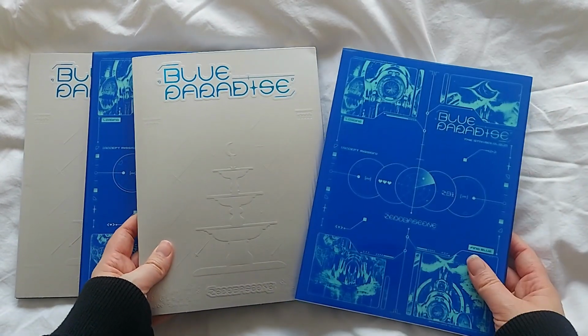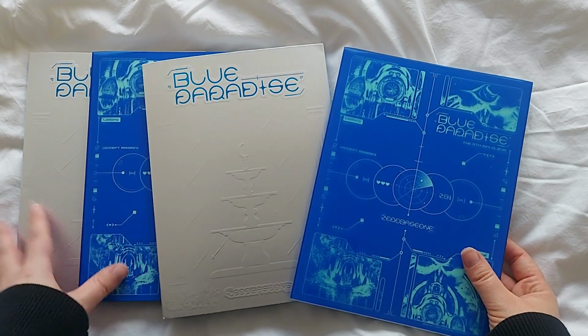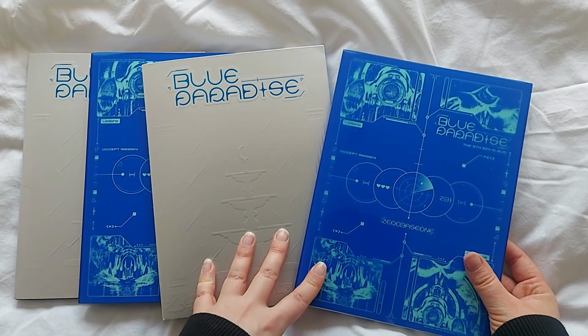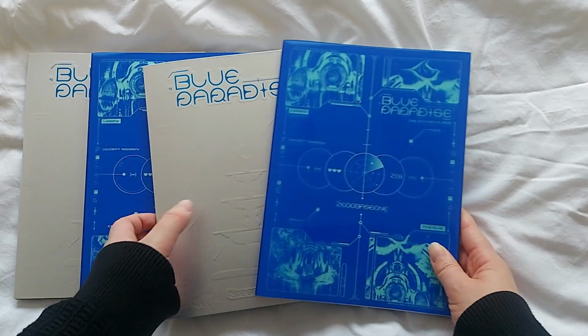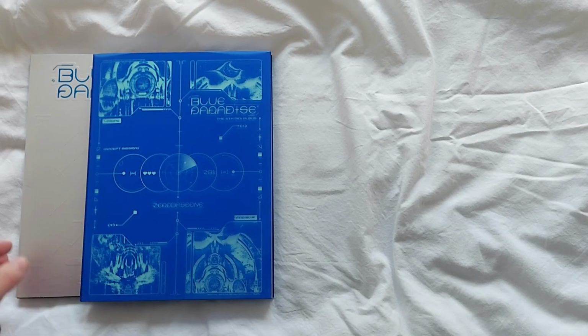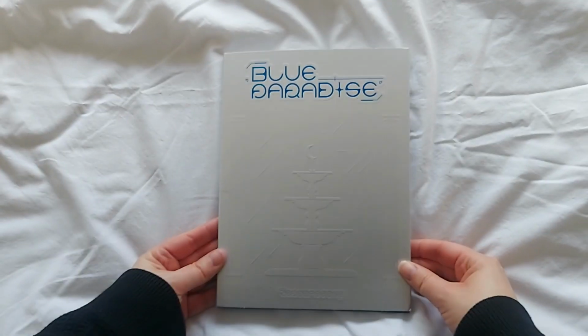So yes, there are two versions, the Hide and the Seek version, and I have two from Yes Asia and two from the Finding Eugene event that happened in London. And so we are starting with the Hide version.